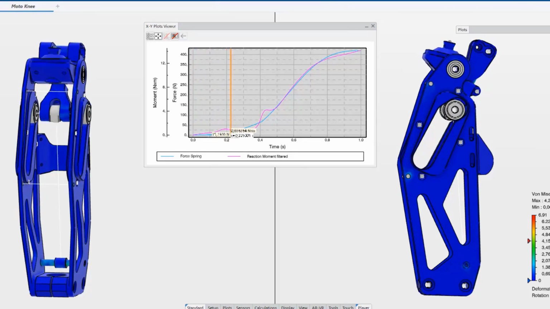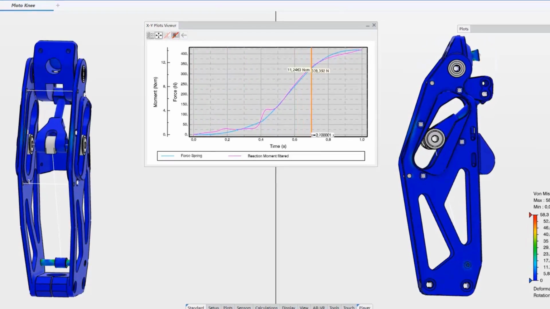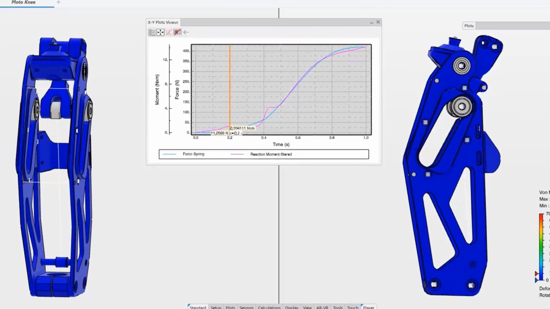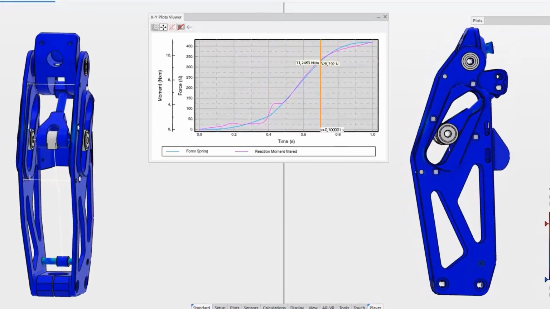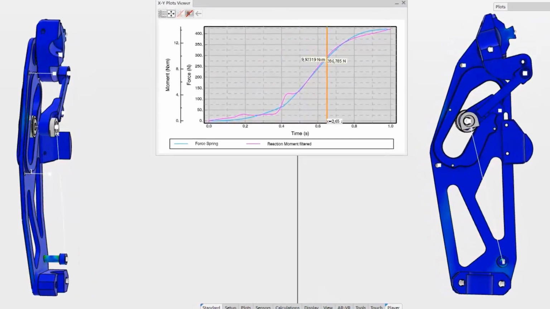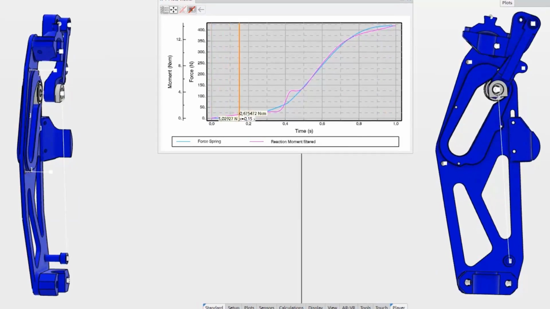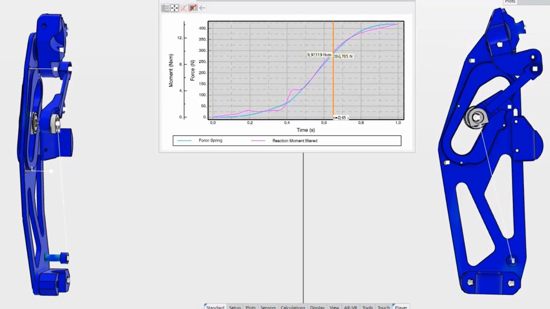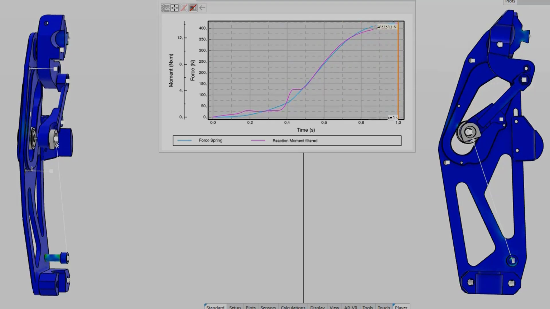Adam now needs to understand how the different configurations of the motor knee will perform under different dynamic loading environments. So Adam creates an explicit dynamic study allowing him to understand the force feedback felt by the wearer and to ensure comfort and performance. Furthermore, Adam is then able to continue real-life testing and modifies the spring and dampener properties of the shock. The motor knee is designed to be configured quickly by each user, and going through this battery of studies ensures that the wearer of the motor knee will be able to adapt their prosthetic on the fly for maximum performance and maximum flexibility.